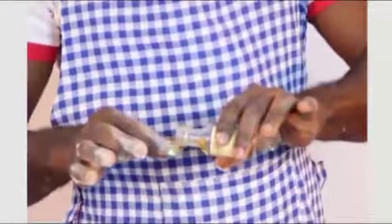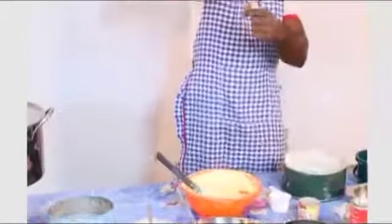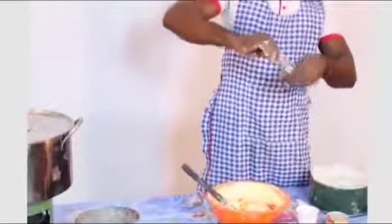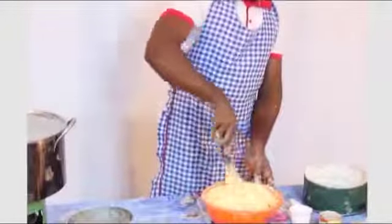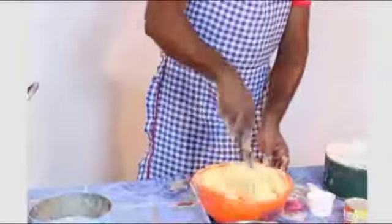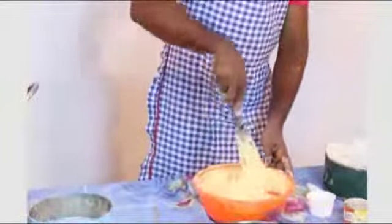Alright. So we want to add our flavor. Here I have butterscotch. So I'm going to put 1 cup. Then I have my vanilla. Put 2 cups. It depends on the kind of flavor that you want. There are different flavors, but while making sponge cake, I prefer using my vanilla and butterscotch. Okay.